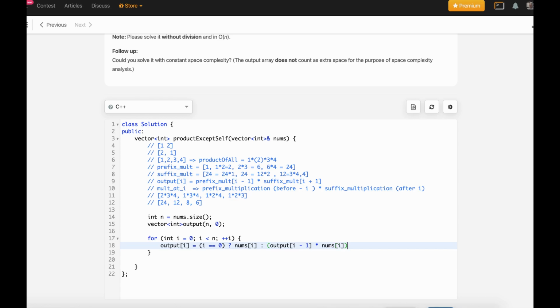So in this way we calculate prefix multiplication at the ith position. Well, we calculated this one.